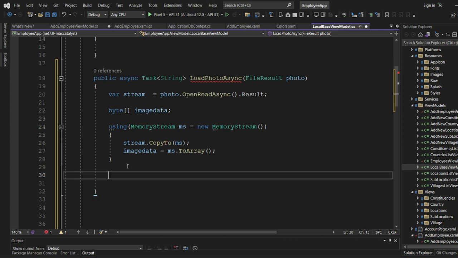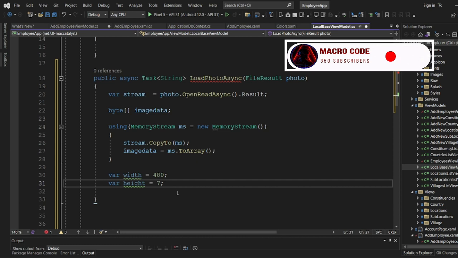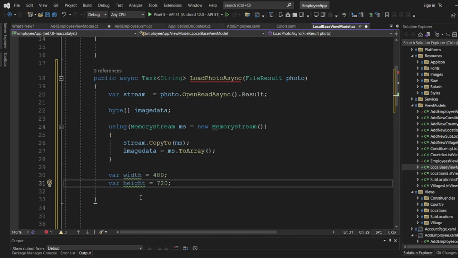I also want to define the height of the image, so I can actually define it here. I'll say variable width of the image. I can also define it here. Let's define some height, let's say 480 for the width. Then the height we can also do height of the image, we can do 720. So that is it. Now we need to do something small. We need to resize our photo. We can actually resize our photo, or we can leave it the way it is. Instead of resizing, we can maybe just leave it the way it is. We can do away with that and just get the photo as it is.